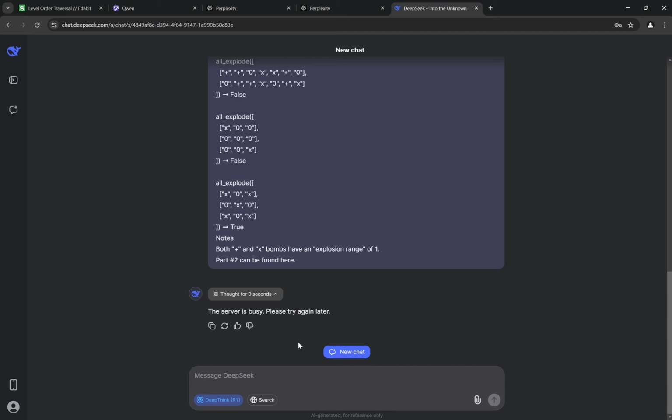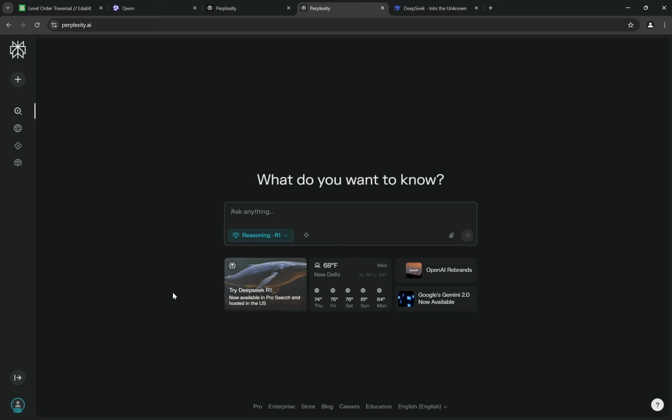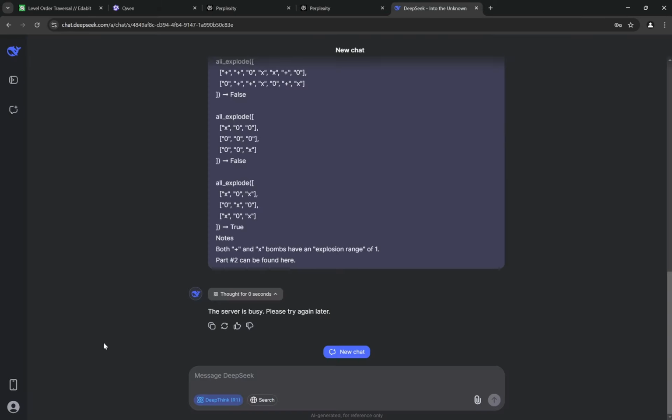can actually use the same model on their own platform, but there are two advantages in Perplexity. First, you can see "the server is busy, please try again later." This is being shown to me. This is the original version hosted in China. Now the Perplexity DeepSeek R1 is hosted in the US. So basically because the model was open source, they took it and hosted it in the US. So the servers are more reliable, but the LLM model is completely the same. That is why I'm using it, but you can obviously use their own platform.